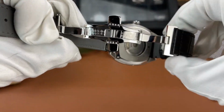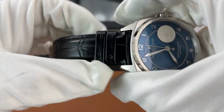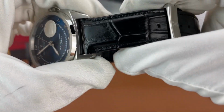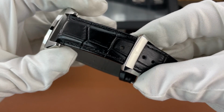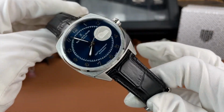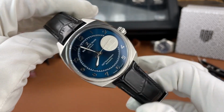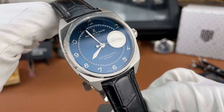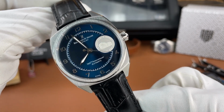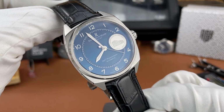The strap itself seems kind of generic in its feel and quality. I mean, it's not bad by any means, but it just feels a little bit generic as far as the leather goes. So this is the Bernhard H. 150th anniversary piece. I'm going to jump back in front of the camera and share some final thoughts about it.